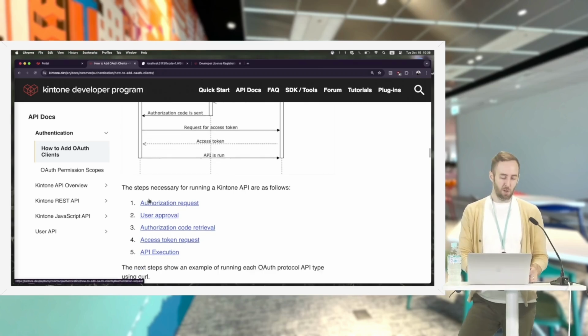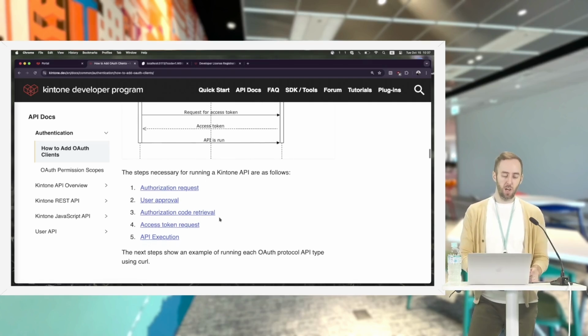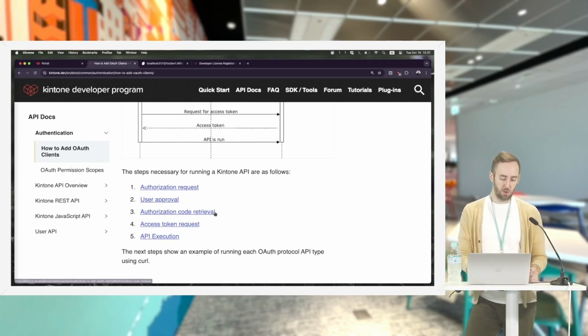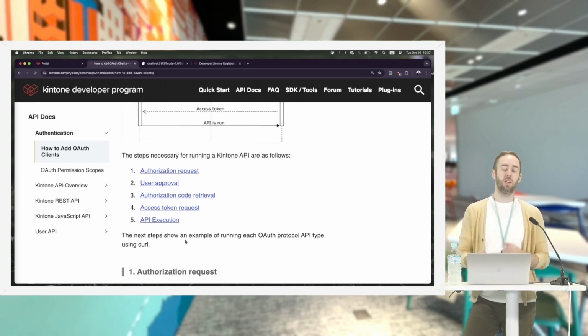So here it is in a bullet point or a numbered list format, right? Make the authorization request. They say, okay, you're a user, all right. We'll give you this authorization code. You use that authorization code, usually within a certain amount of time, a minute, 10 minutes. We can check the documentation. It depends on which platform you're using. And we use that authorization code to get an access token. They send back an access token, and then we use that access token to make some API calls to our database or our app, all right?